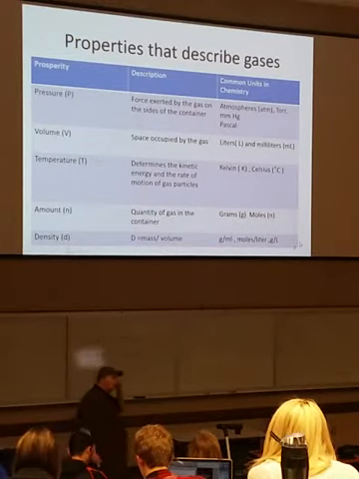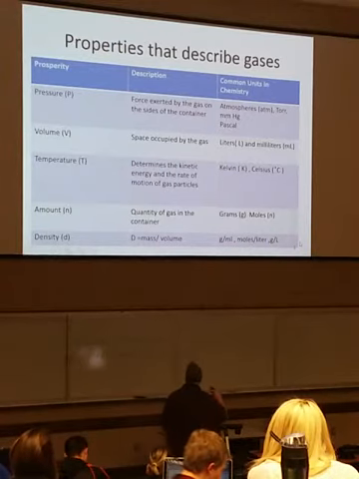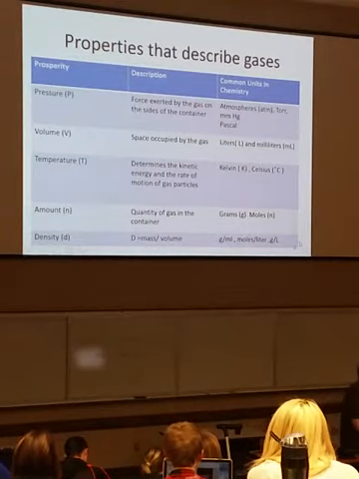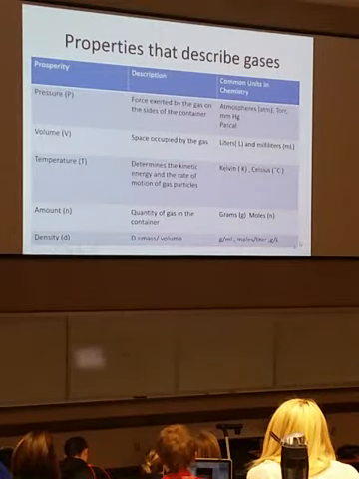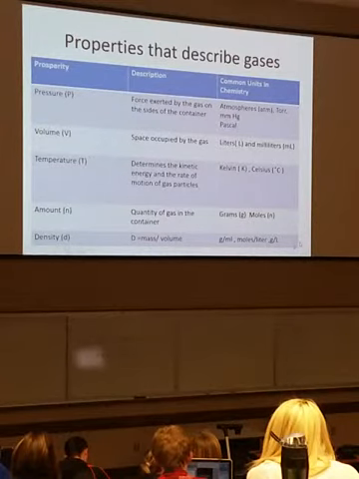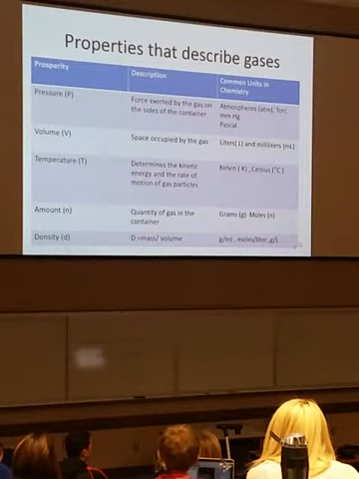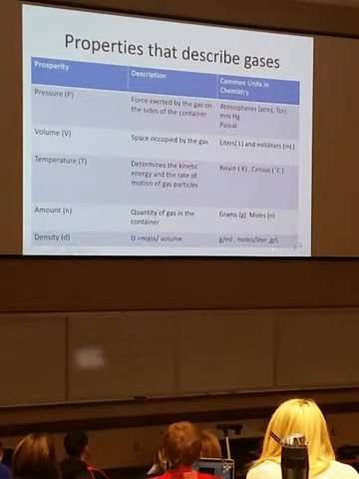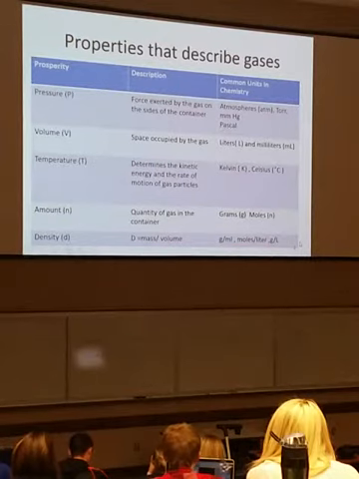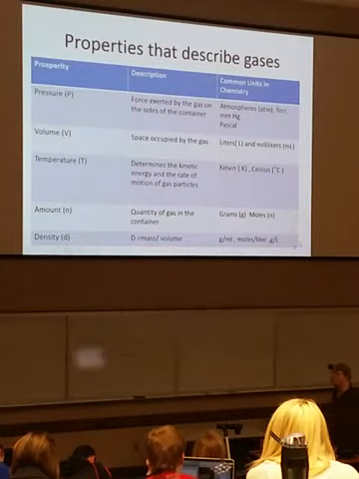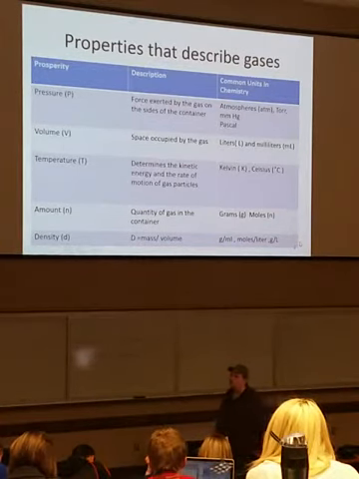All right, amount of the gas. We're going to do grams and moles. And then finally, gas density. Okay? Now, gas density is done a little bit differently. What's the unit of density normally? That's grams per centimeter cubed, or grams per milliliter, right? Okay, gas densities are almost always done in grams per liter. Okay, so just be careful when you're watching your units. When you see density, gases are done in grams per liter. That has to do with making certain equations easier to use.